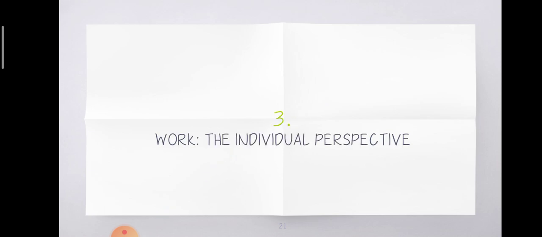Okay, so we are now down to the individual perspective. We are done with the group perspectives, which are composed of different teams. Let's go to the individual perspective of work. This is the third and final perspective that I have mentioned earlier in this module about how you can view work.